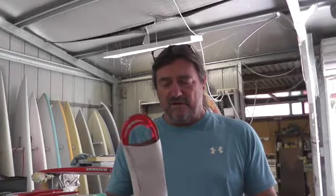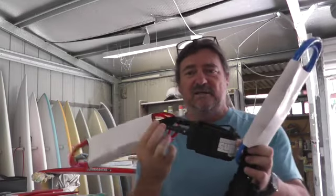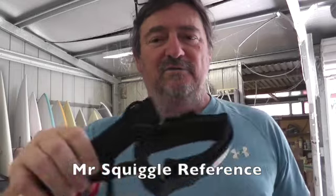Leg ropes. So that's the leg rope. They're actually, if you look closely, my own brand, Crankin Surf. Oh, it's upside down, Miss Jane. Anyone who's over 40 in Australia will know that. Yeah, so Crankin Surf leg rope.